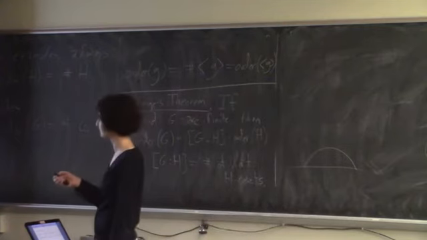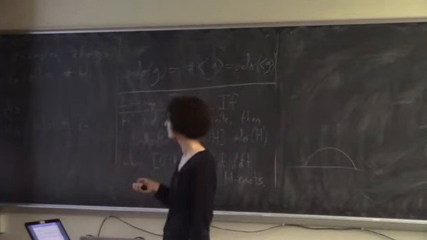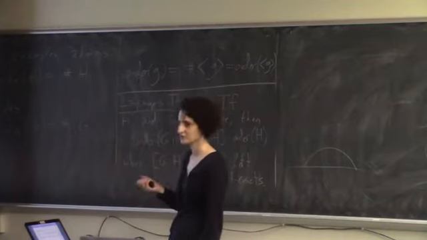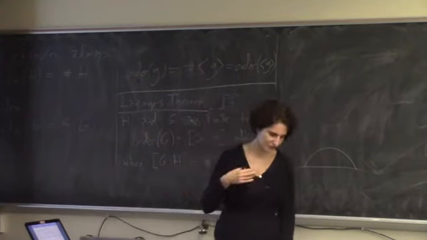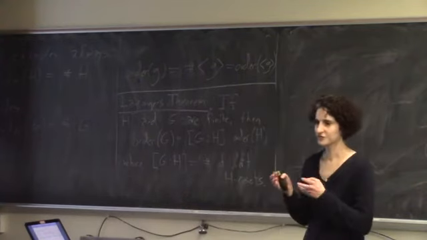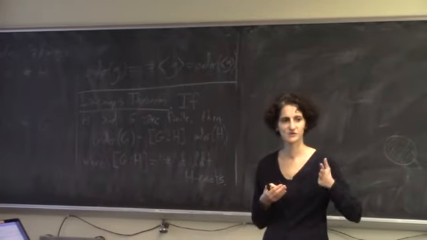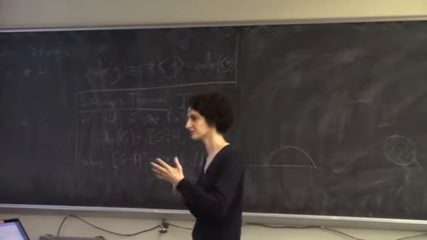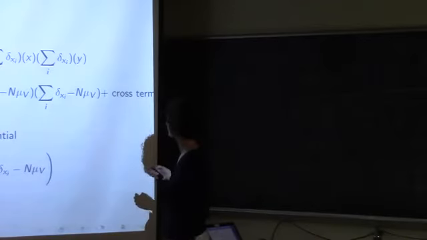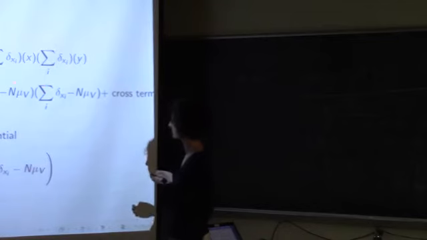You know that sum of Dirac masses is expected to behave like n times the equilibrium measure. So there are some cross terms in the expansion, and the idea is the cross terms can be completely computed, and they sort of disappear due to the fact that you're expanding near a minimum. So it's like a Taylor expansion. When you expand near a minimum, the first order terms disappear. And then you're left with trying to compute these terms that depend on the fluctuations. You see the fluctuations between the Dirac masses and the equilibrium measure.